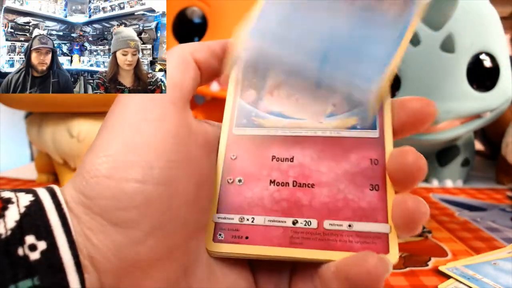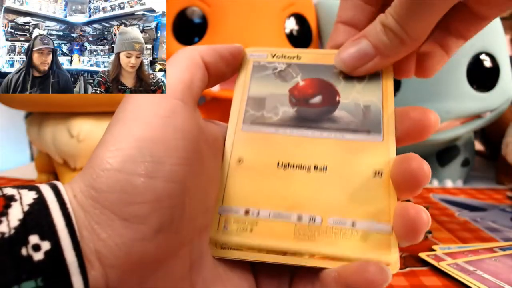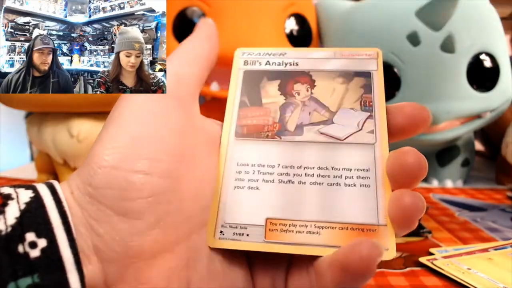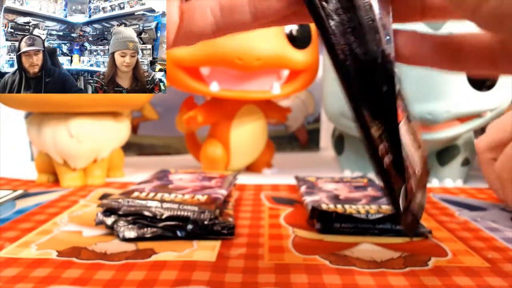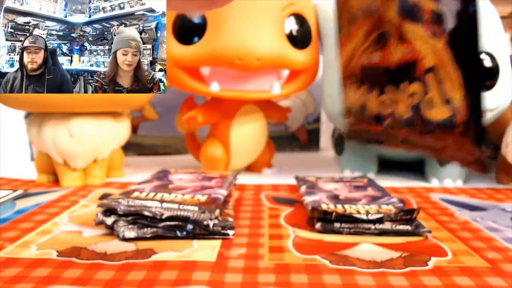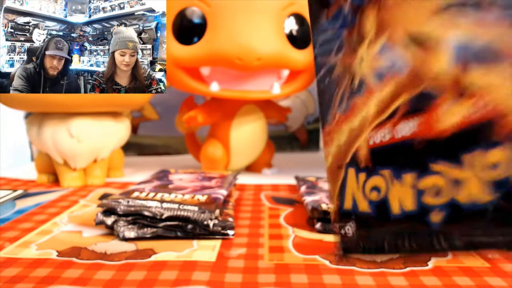Magikarp, Slowpoke, Clefairy, Koffing, Voltorb, Pikachu, Bill. Billy Bobby. And we got sleeves ready this time. Wow, would you look at there. We're prepared for this one.